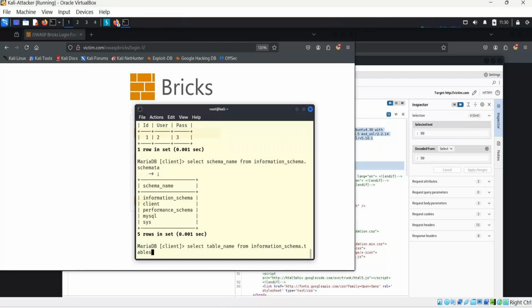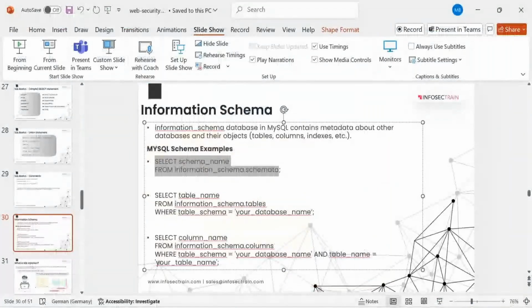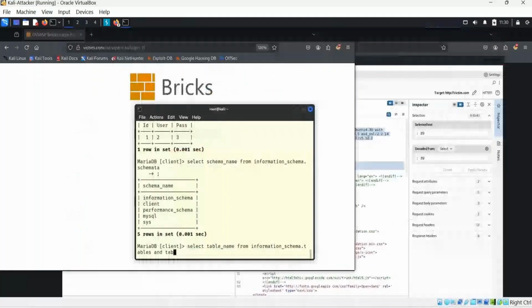And I need to mention the database name, which is known as table_schema. Table_schema equal to client, since we want to search for client.